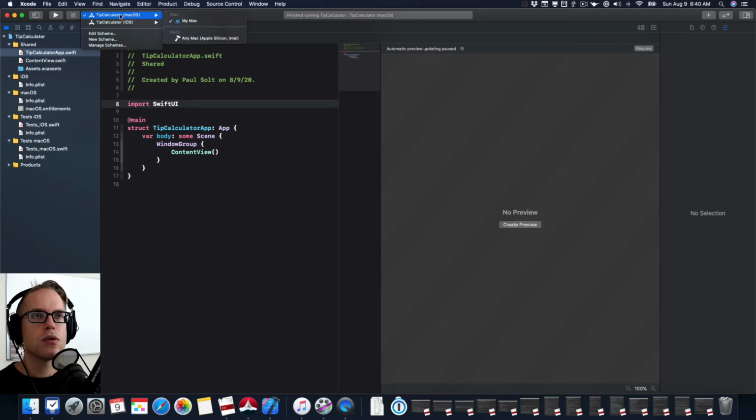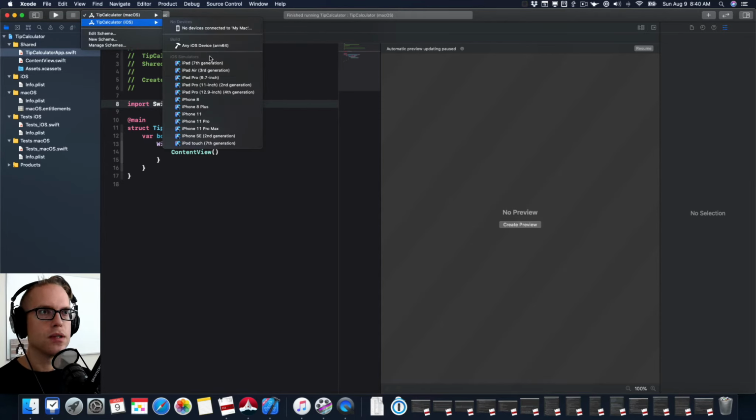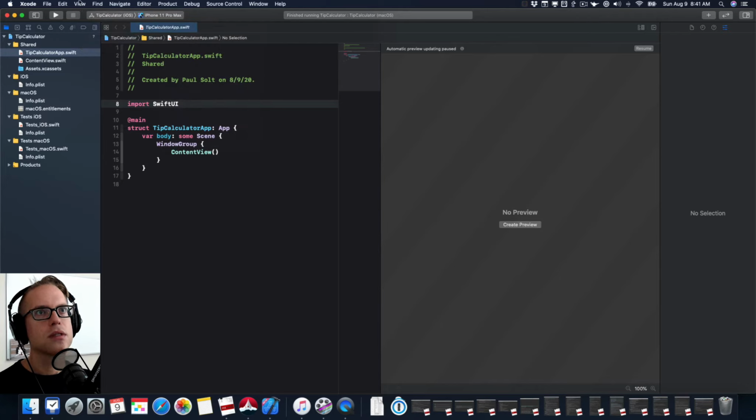Instead, what we're going to do is go up to the top and switch over to the iOS version. This one should work. And if we click on, interesting, do they update the iPod Touch? I've never seen that at the bottom. Usually newer ones come at the bottom. So let's click this, run this again.